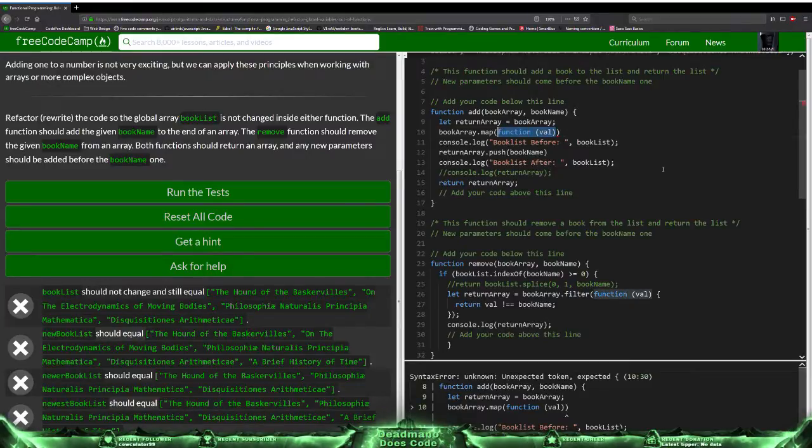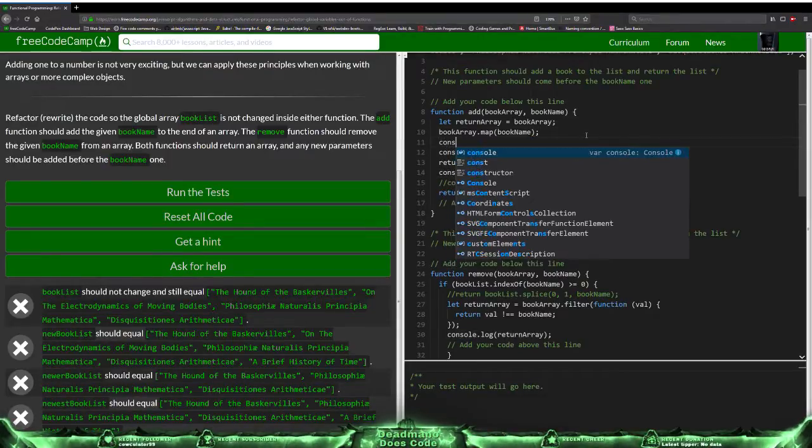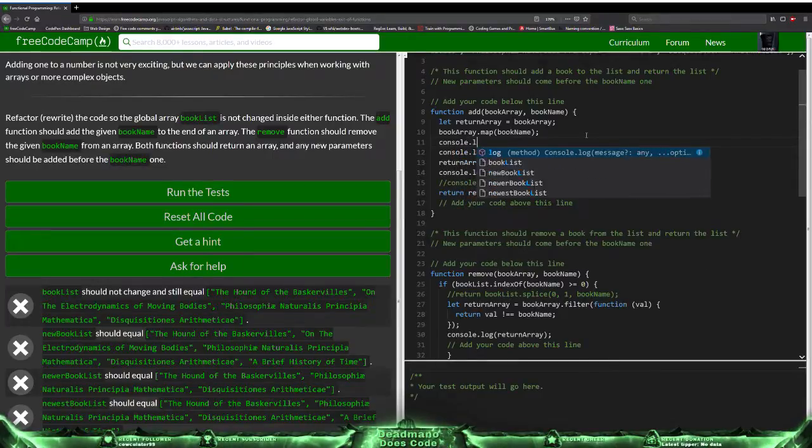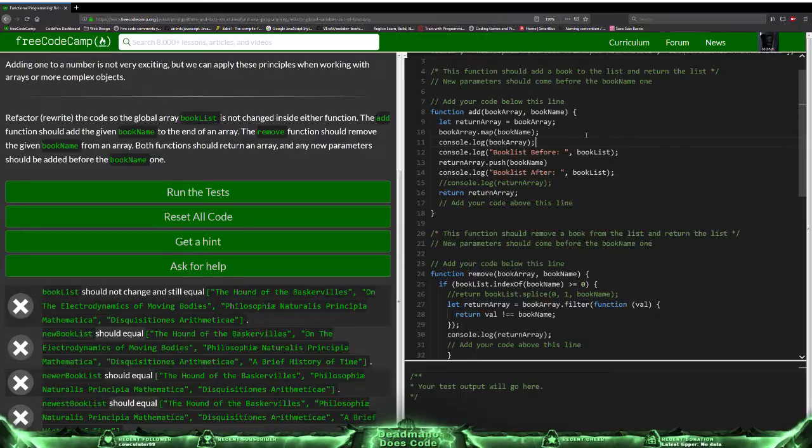So what if I did bookarray.map and I added book name to it? Would that work? What does bookarray give us? Apparently it's not going to tell us because we must have borked this up somehow.